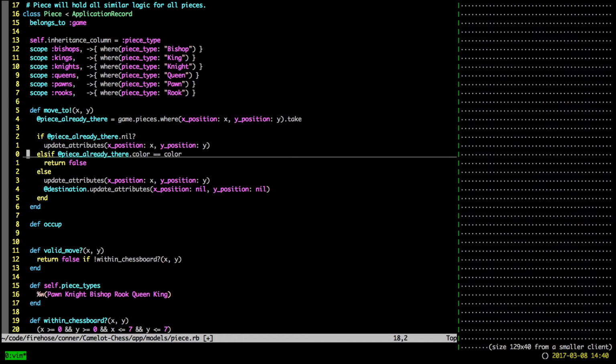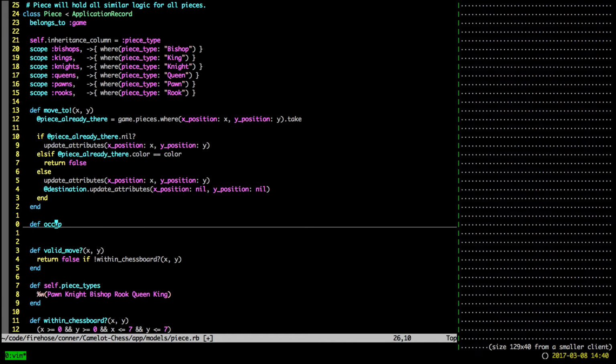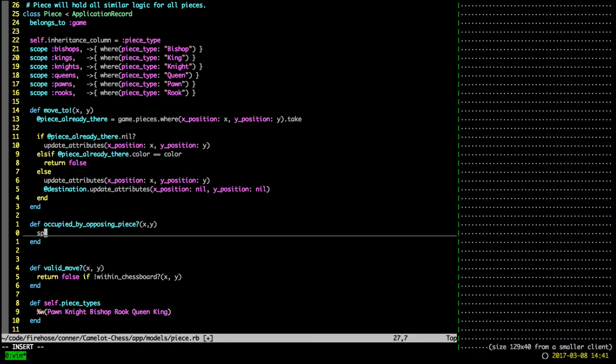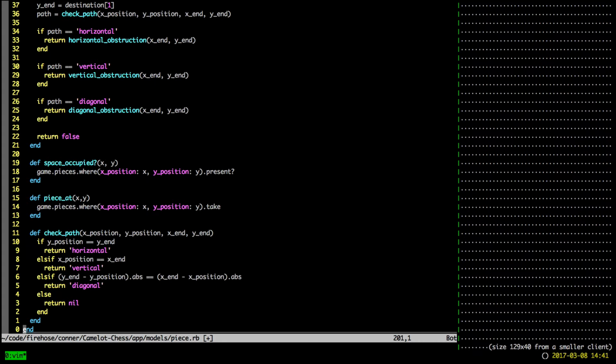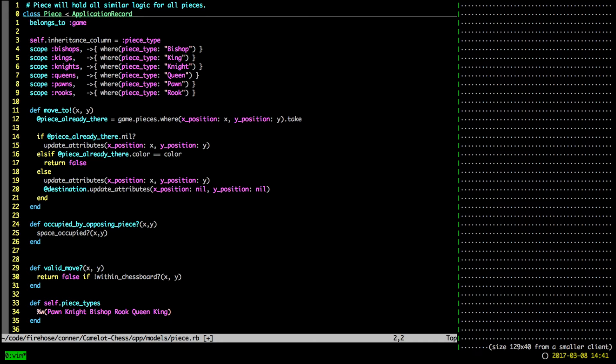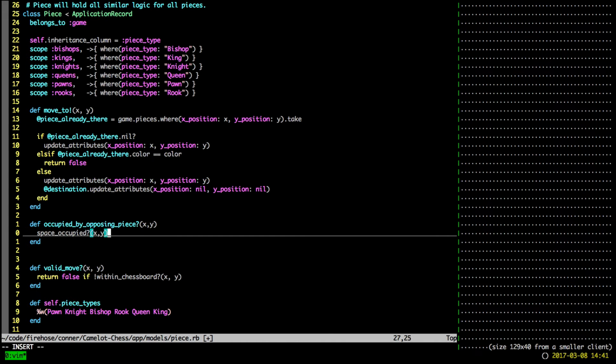Okay, so we can say occupied by opposing piece x, y, and it would be space occupied xy, and piece at xy dot color is not equal to my color.